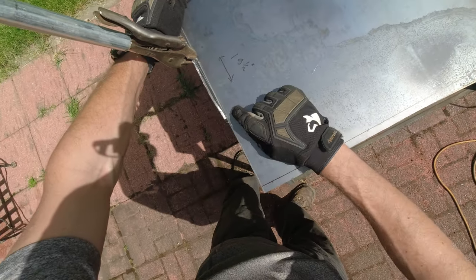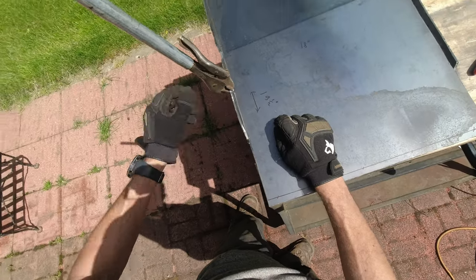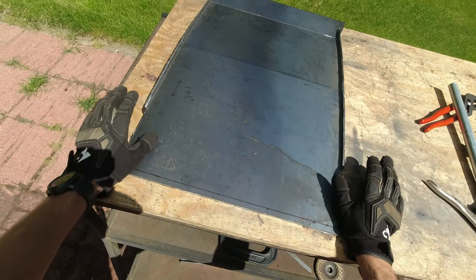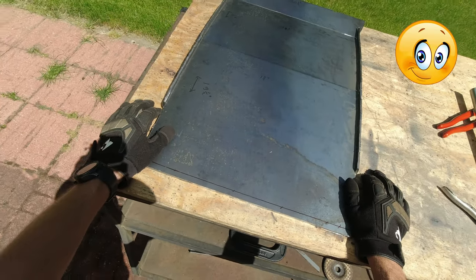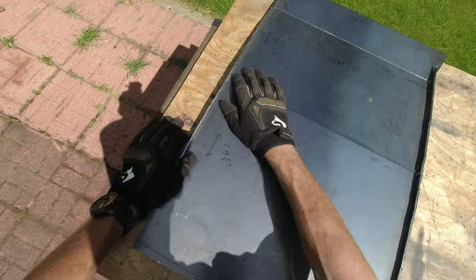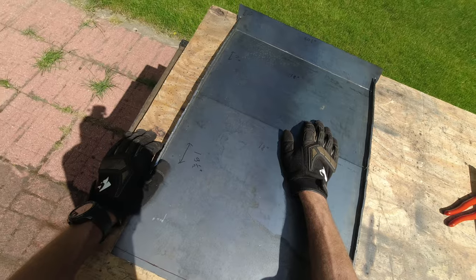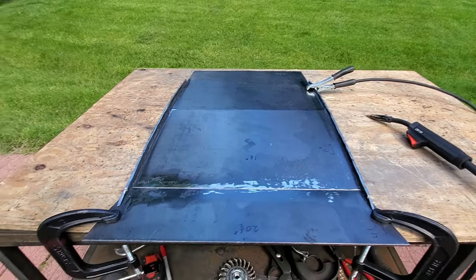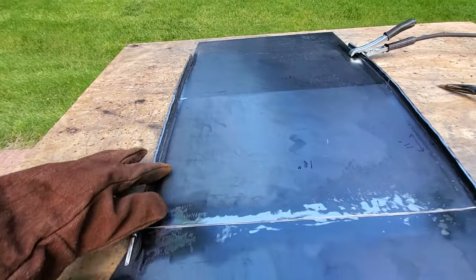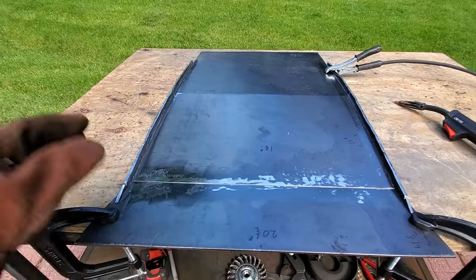I enlarged the channel, so now with the help of a vice grip and a little piece of pipe I'm bending this, and it seems to be working out. I think it's done — pretty good considering the limitations of the tools and skills. It came out not too bad. Now this can be sent off and be ready to be welded. I've got all my welding equipment ready, everything is set up, so let's start welding all of the bends and all of the edges. Hopefully it's gonna come out alright.